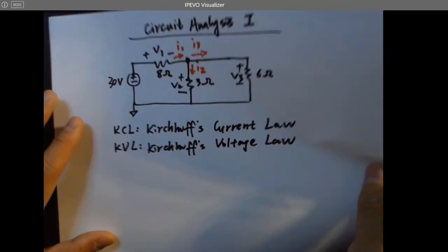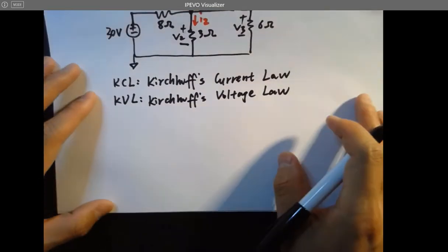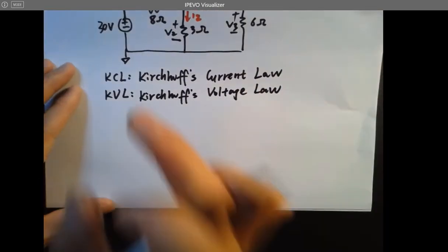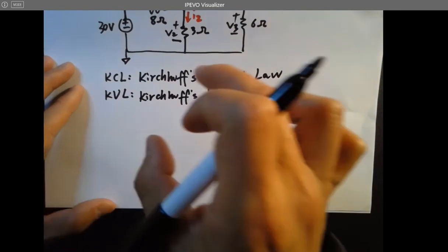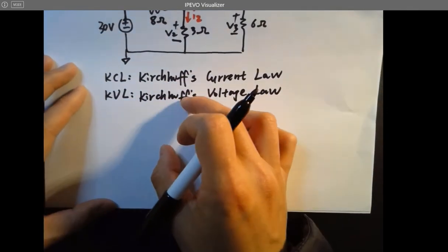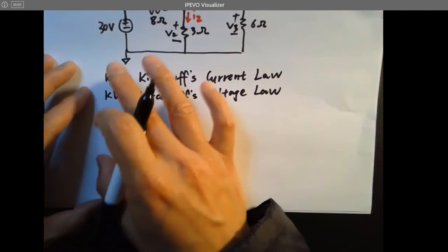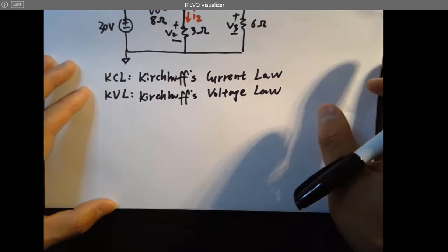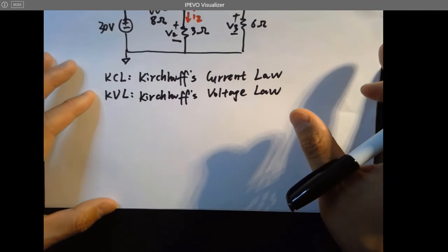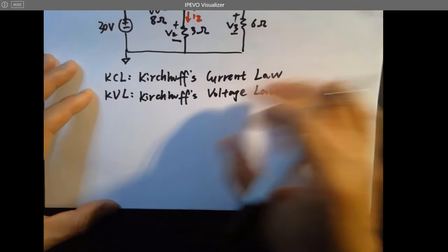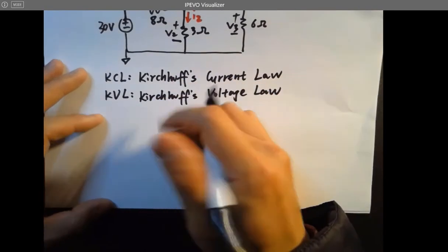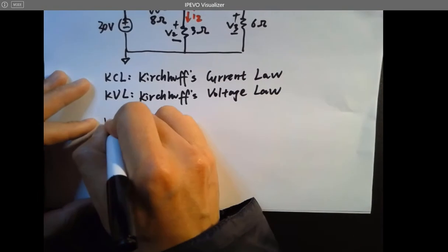Okay, so let's look at the definition of each of them individually. And keep in mind, these 2 are the most important circuit laws you want to learn at the very beginning. If you understand these 2, all the following analysis methods will be way easier compared to if you don't know these 2 fundamental laws. Okay, so let's look at KCL first.